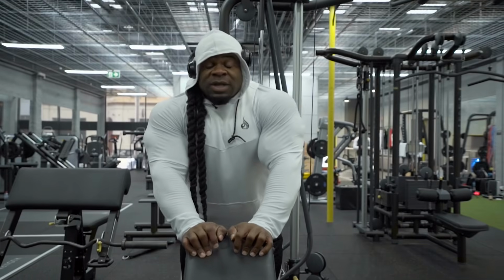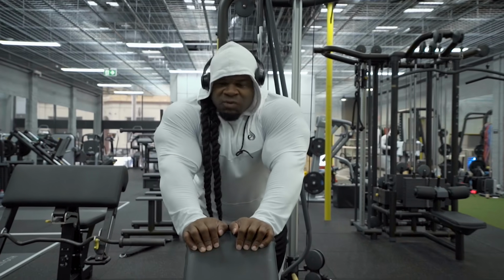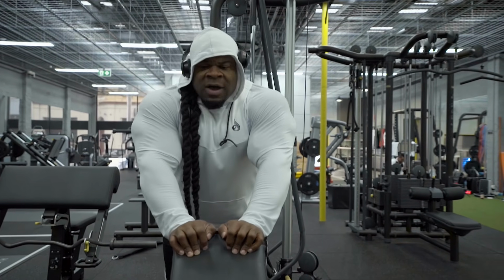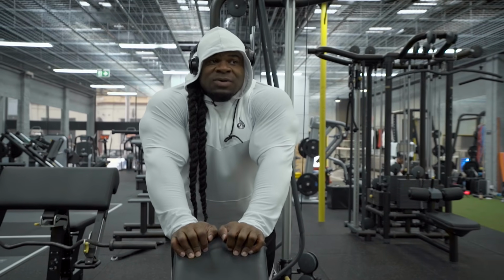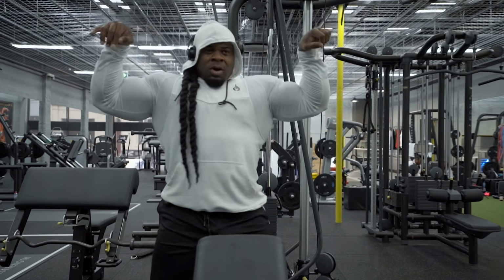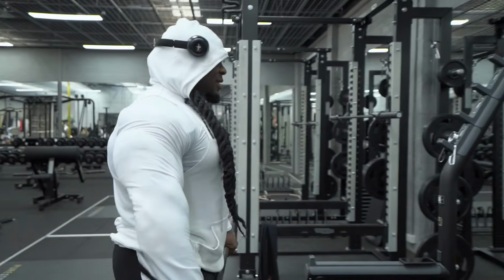This exercise is really interesting because it took a minute to learn how to recruit the muscles that I'm desiring to train while doing this bent over lateral. So I had to watch in the mirror, I had to practice on my own, I had to go through hours and hours of learning how to stand, pose, and open up, flex my rear delts and my traps. Really demonstrate this set.